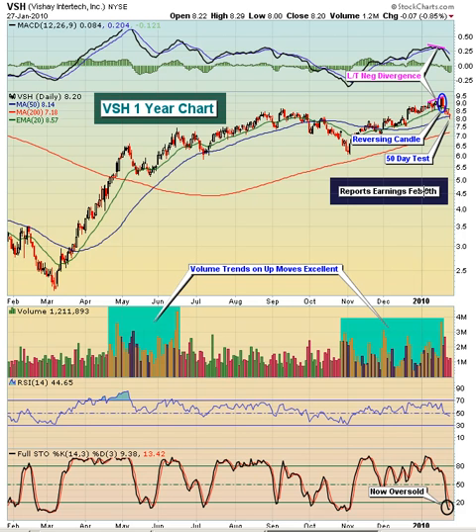We did check — earnings do not come out on Vishay until February 9th, so we've got a couple of weeks there. We would expect to see movement to the upside from the current level. We want to make sure we keep our stops in place, so we would be watching down at about $7.75 to $8. If you see a close down below this area and the volume picks up, that's your sign to exit, take a small loss, and move to the sidelines. Otherwise, we would look for VSH to make a move here off of this low and perhaps eventually make a run back up to about $9.40 or $9.50 to test these recent highs.